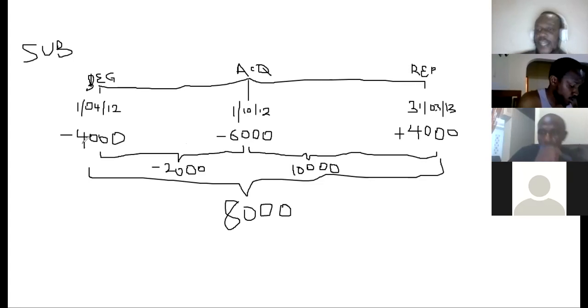At the beginning of the year, retained earnings and profit for the year are two different things. Retained earnings is how much you have at a particular point in time. Profit for the year, the second figure that they will usually give you, is the amount you made over that year. So now let's start with this. At the beginning of the year, you had -4,000. That's what the question says. So let me pick the things that the question has told me. At the beginning of the year, you had minus 4,000. That's straightforward. That's directly in the question. They now told you that for the whole year, you made a profit of 8,000, right? Yeah.